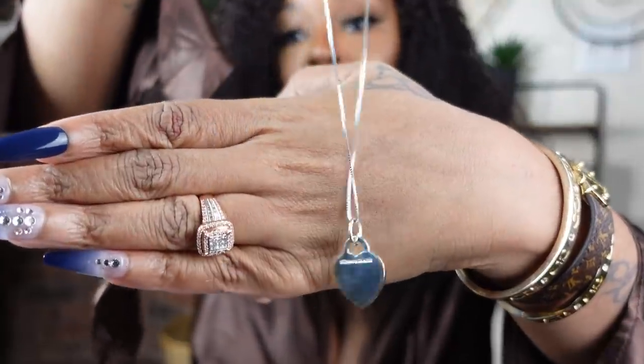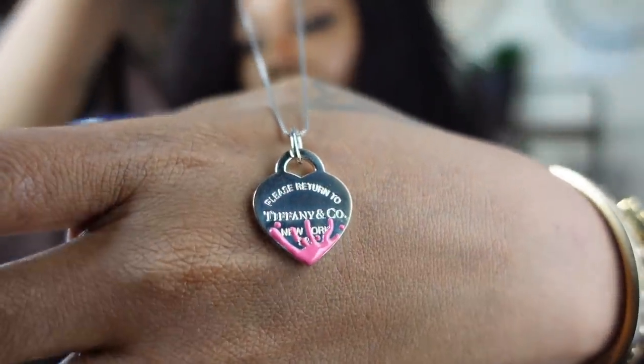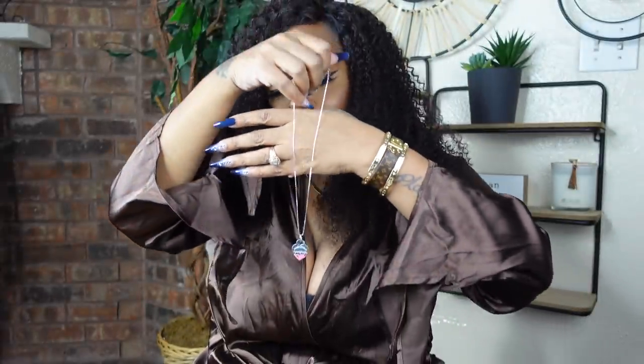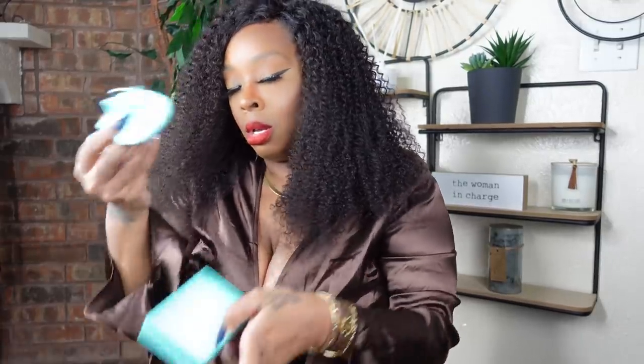So what I'm going to do is snap the camera like this. And boom, we are back with my Tiffany & Co. drip necklace. This is the drip pink. I told y'all I wear the drip black all the time, but I didn't have a necklace for this one. So I am going to keep my boxes though, because girl, it's Tiffany & Co. So I got this rag from Bay because, like I said, silver jewelry do tarnish. And so I just clean up my pendants with this.